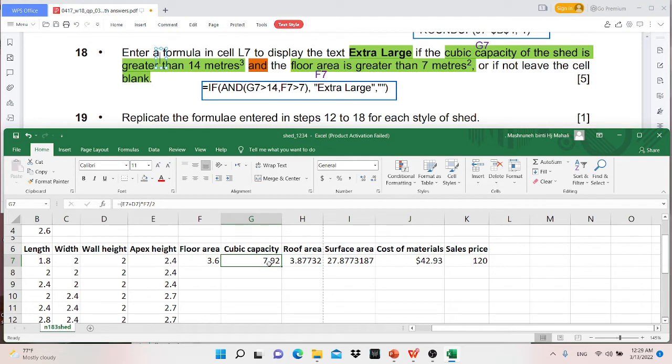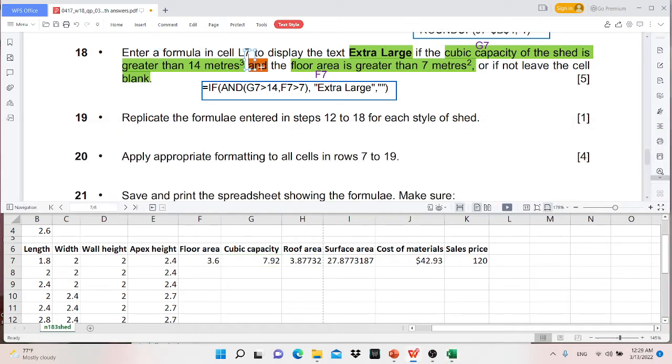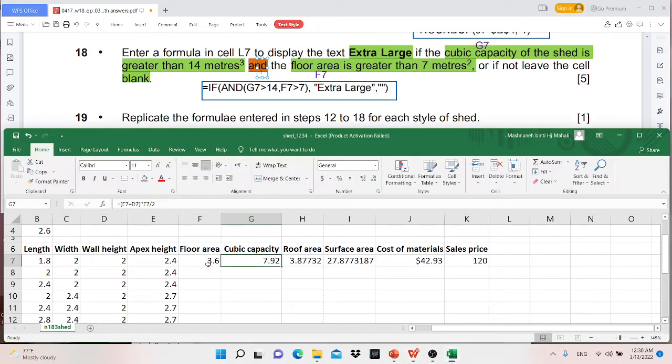So meaning if it is greater than 14 meters, you're going to show extra large. And not only one condition, another one is, this is actually the keyword AND, another one is floor area. Floor area is this one, F7. It must be greater than 7 meters square.